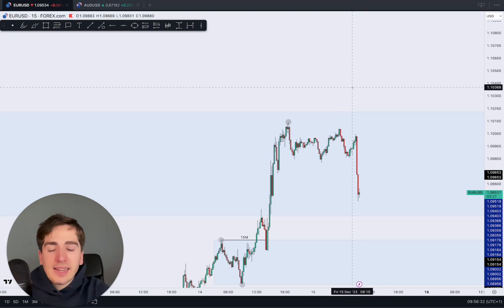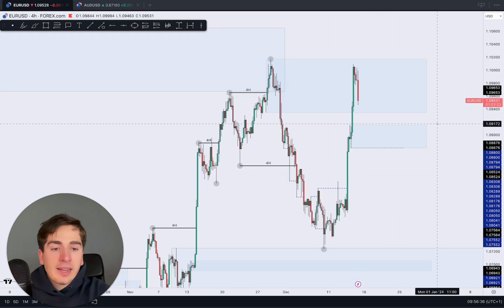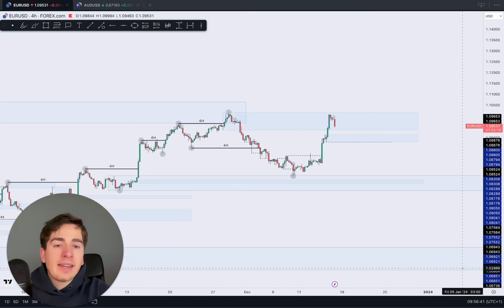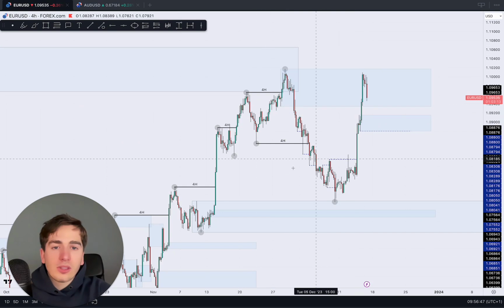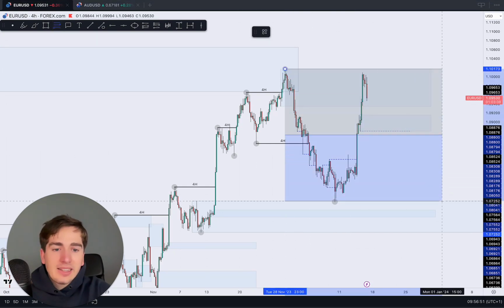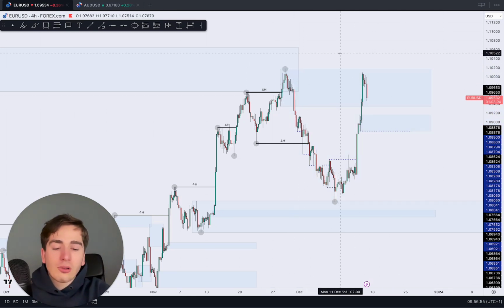So I'll just be staying out and waiting until Monday to see, okay, can we potentially on this Friday push and break this fractal low, and otherwise we wait for it to happen on Monday. Obviously we can also push up higher, but I'm not looking for any longs inside a 4 hour extreme of the overall premium versus discount, because this obviously is your swing range, so I'm not going to be buying all the way at the top near a strong high.